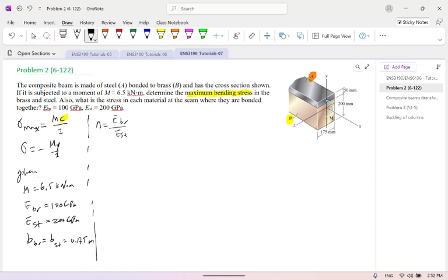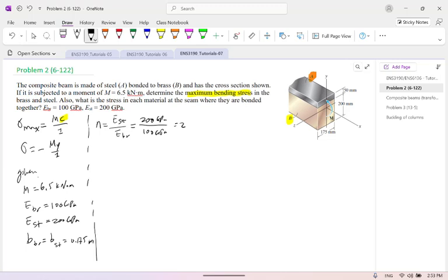Yeah, this time we go from high stiffness to low stiffness, so that's why here we use the one-way transformation. That's why we should understand this question. Okay, so with the steel, we transform steel into brass. Clear? Then the ratio will be equal to 200 gigapascal over 100 gigapascal, equal to 2.